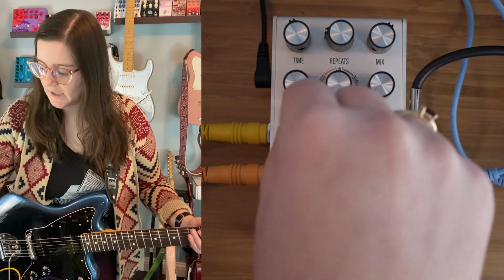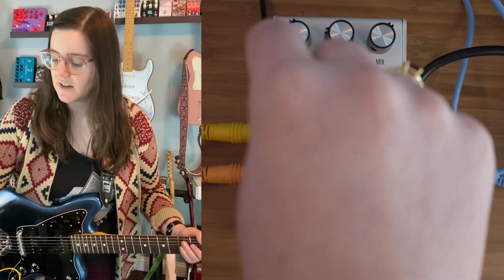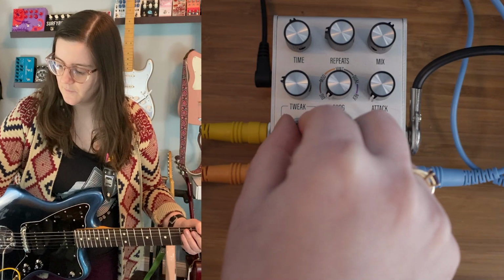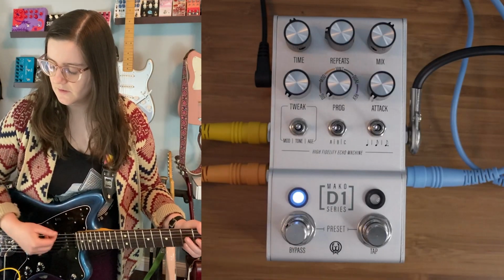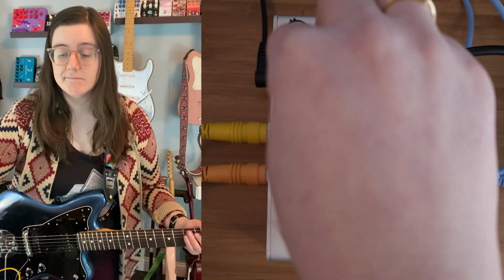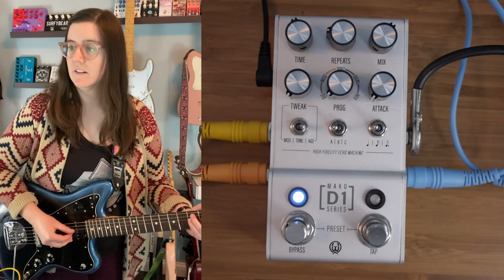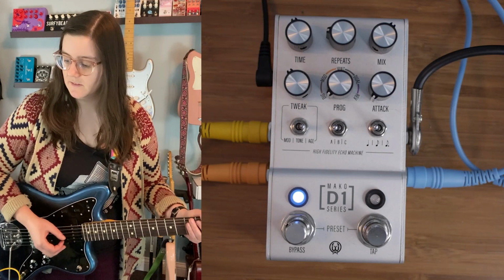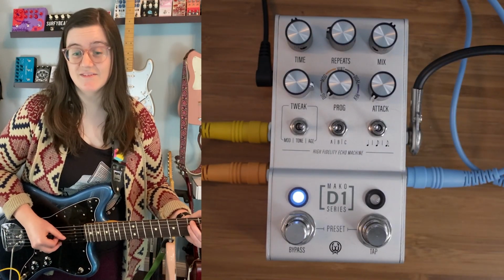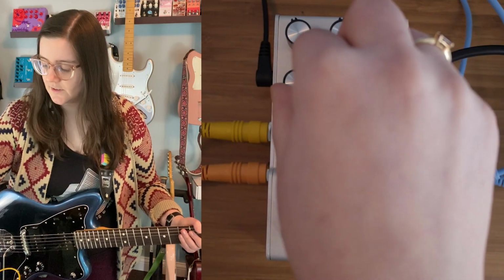Let's play with the tweak a little bit. I have it set to modulation, so let's see what that sounds like. Yeah, you can hear that pitch modulate a little bit. Well, it goes a long way. All right, let's play with this low pass filter. Age. Ooh, I like that. You can also hear that as I turned it. Neat. All right.